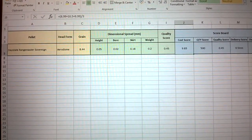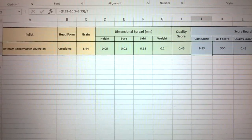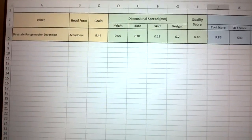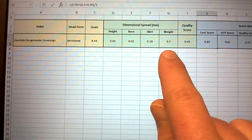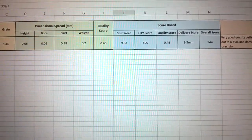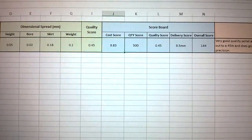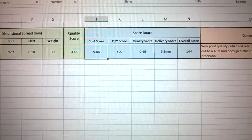Skirt, you get quite a bit of variation. Not quite sure why that is, but that's the way the cookie crumbles, I'm afraid. And the weight, 0.2 of a grain. The quality score of all these added together comes to 0.045. That is exceptionally tight. Now you've obviously got nothing to compare this against at the minute, but I know that is a very good pellet. When it comes to variation, there's very little difference between one pellet and the next.